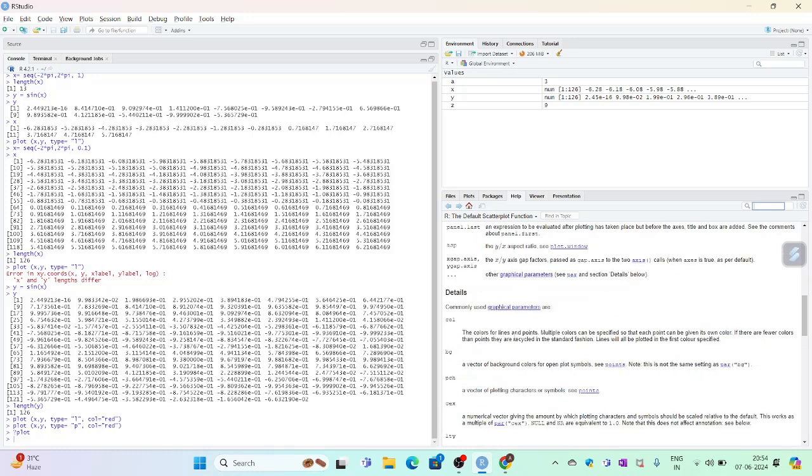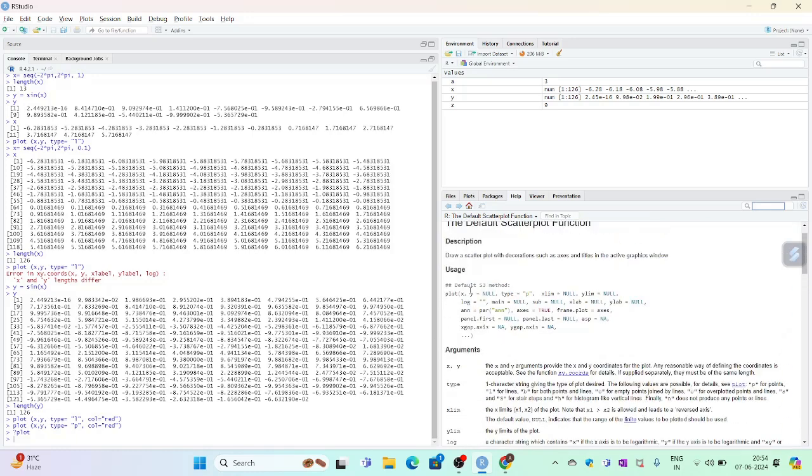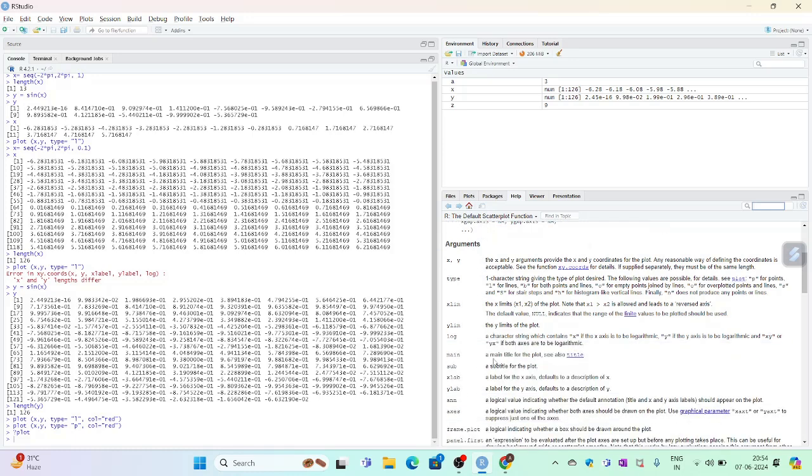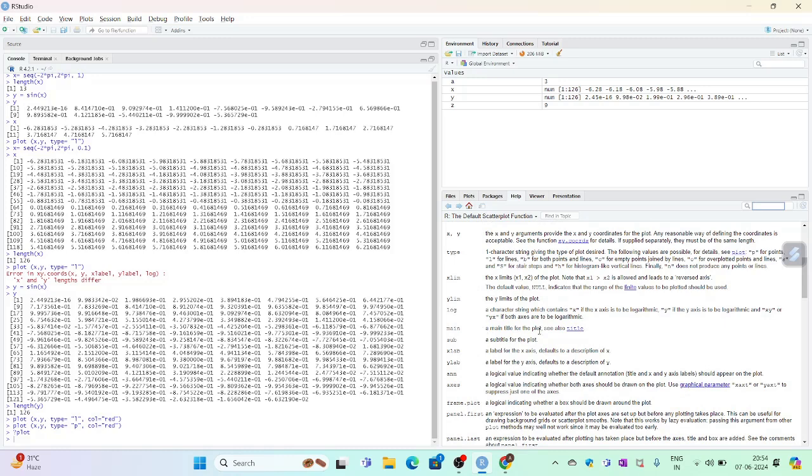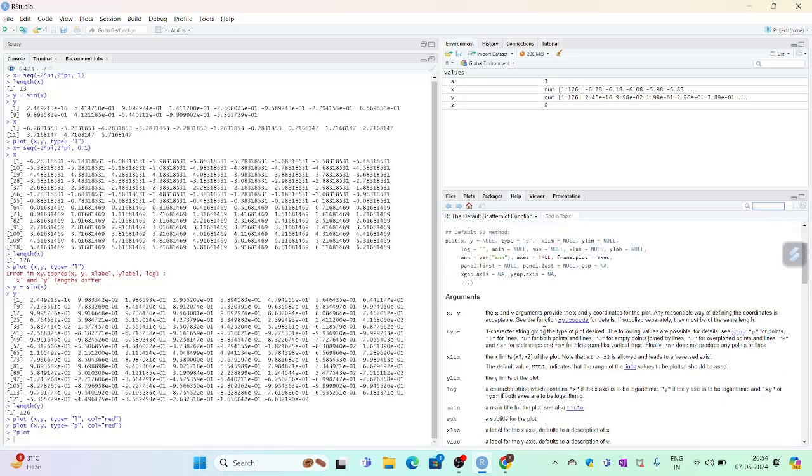There are different graphical parameters, there are different syntaxes, so you can see a lot of things we can do here. So type is equal to p, which we did. Then there are other things like the y limits, or the main title of the plot also you can give. So a lot to learn there.